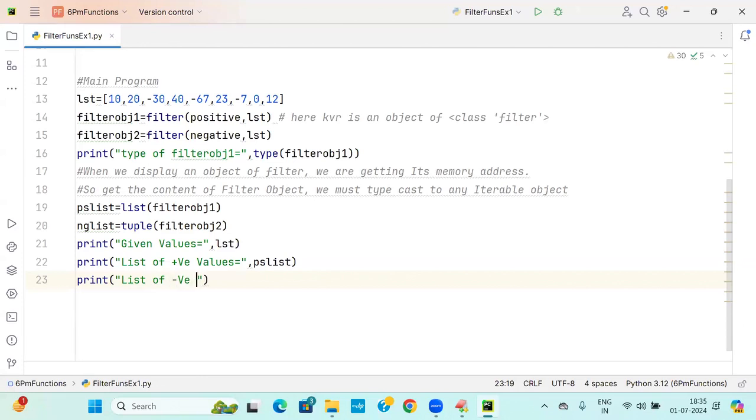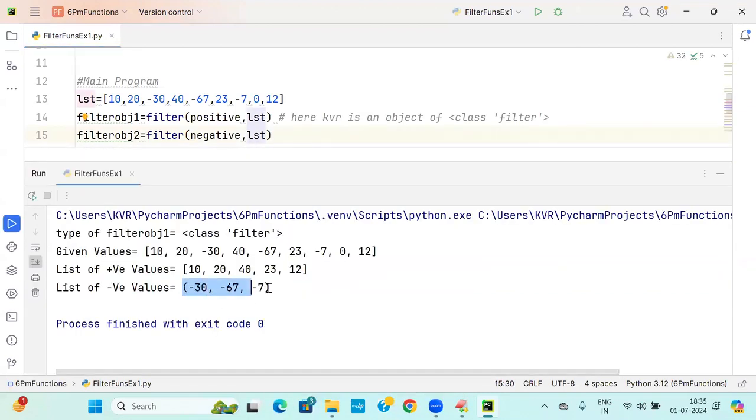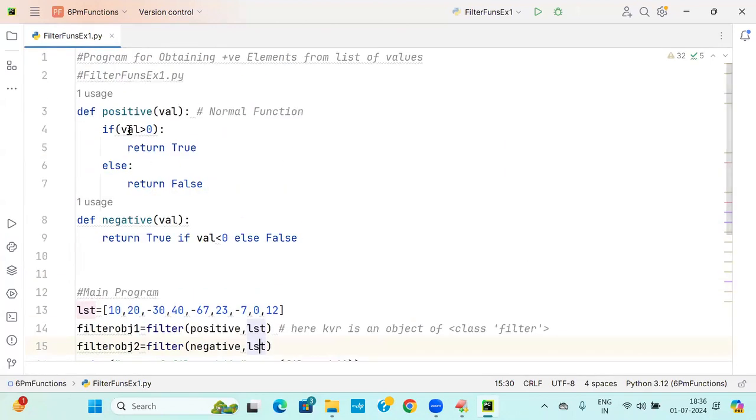List of negative values is equal to comma Ng list. Run this. So you got it, a tuple like this. Which value is not coming? 0. 0 I did not filter because I wrote greater than 0 here and less than 0 here.